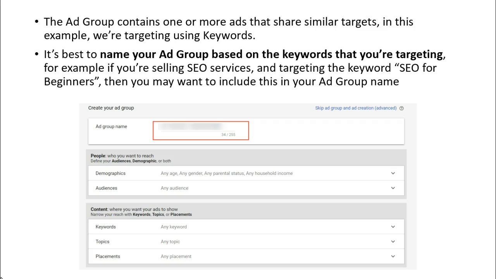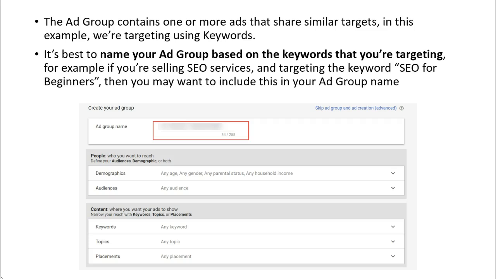Now, if you're running the conversion-based ads, sometimes you want to broaden this a little bit more, and this is where you can go into the topics. When you get into the topics, it's literally just a nested series of topics and subtopics, but you got to keep it hyper relevant to your people. And then the placements, you can actually take a bunch of YouTube channel URLs and you could say, I want my ads to show up on this channel, and you just place in the actual URL. But again, for this, we're just going to go through the keywords. Feel free to play and experiment with those over time, but I think the keyword focused stuff is the low-hanging fruit because of that added relevance. With that said, let's move forward.